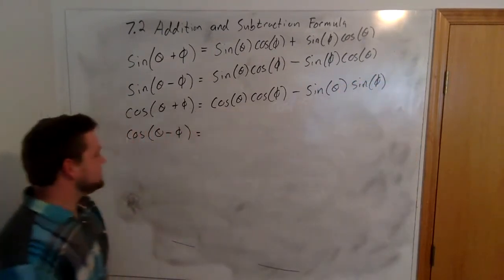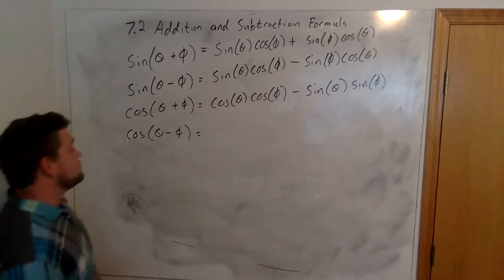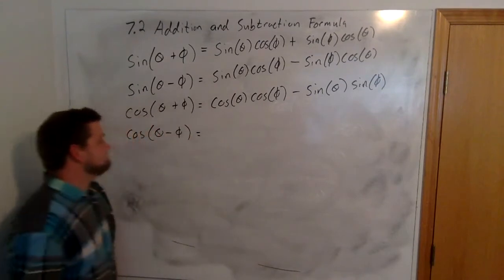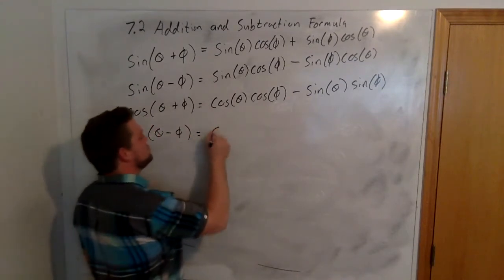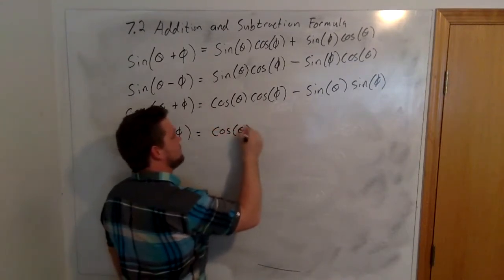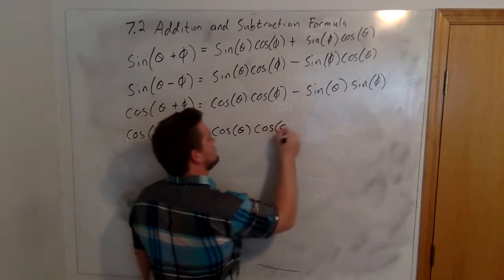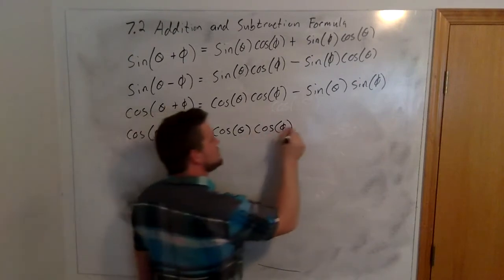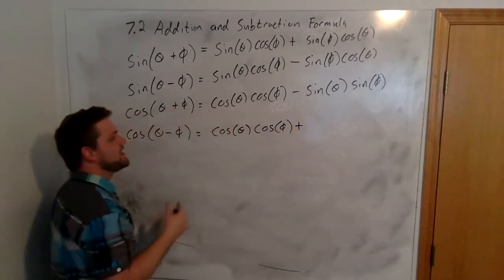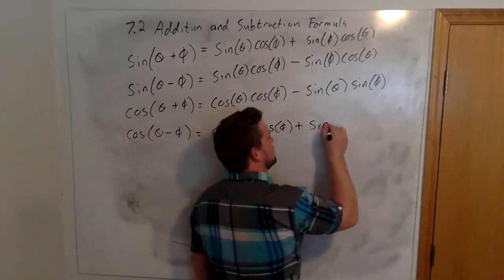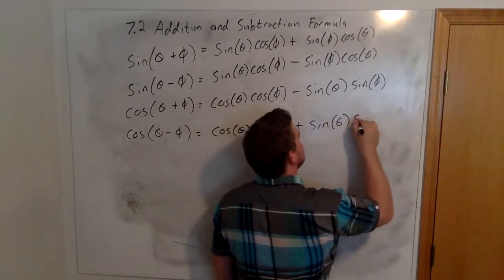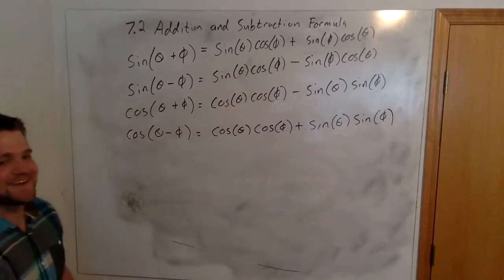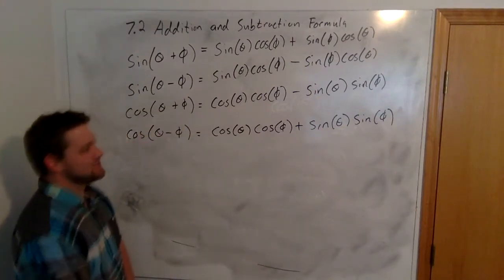Same thing. Now the only difference between the addition and the subtraction formula is the sign in the middle. So here, still, cosine loves itself. Get over yourself, cosine. Okay, it says minus. There's a minus here. Cosine says, I'm a rebel, I'll do a plus. And then it's always throwing sine on the back burner. Okay. So here are the addition and subtraction formulas, and a cute way to think about them.